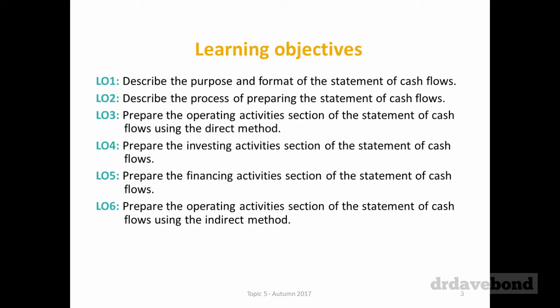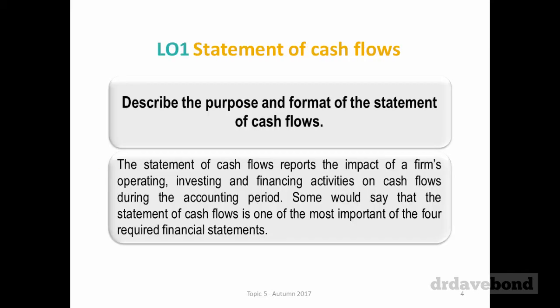Firstly is, why do we have a statement of cash flows? And the second is, how do we make a statement of cash flows? So we're going to spend a bit of time in relation to the first section looking at what we have in front of us. And it's far easier to do this with a real situation and a real example rather than talking around it. So the statement of cash flows reports the impact of a firm's operating, investing, and financing activities. What are these? We will find out. On cash flows during the accounting period.